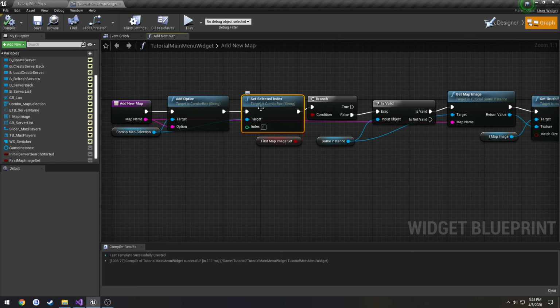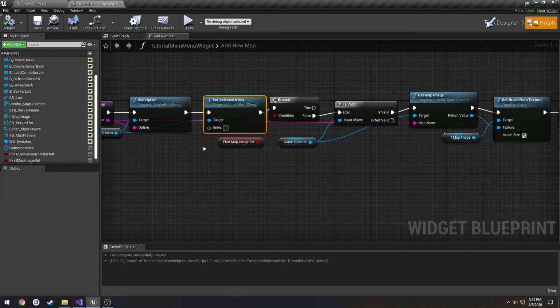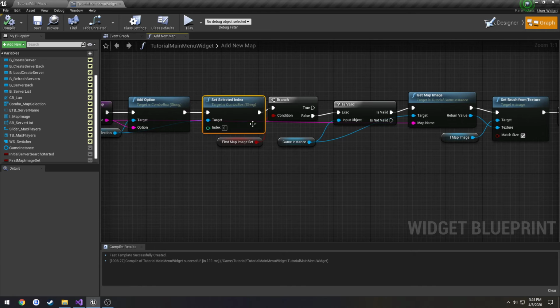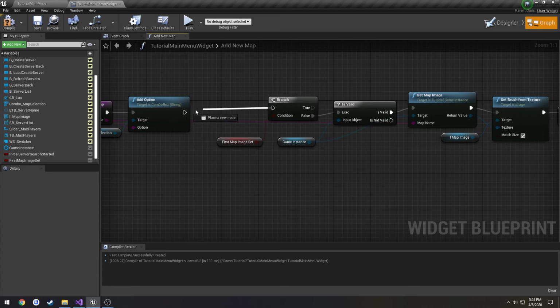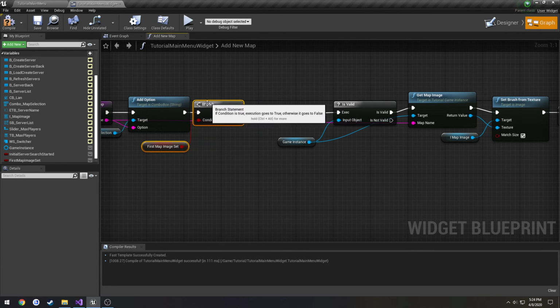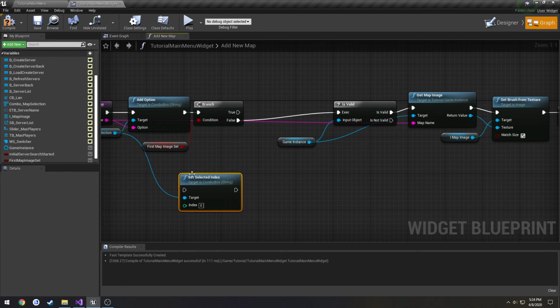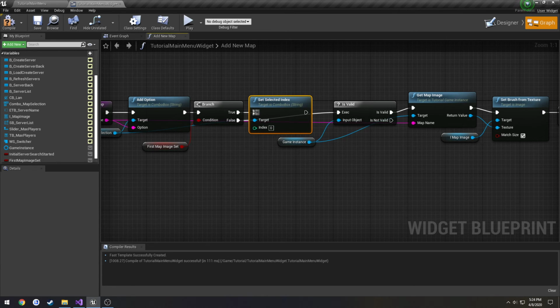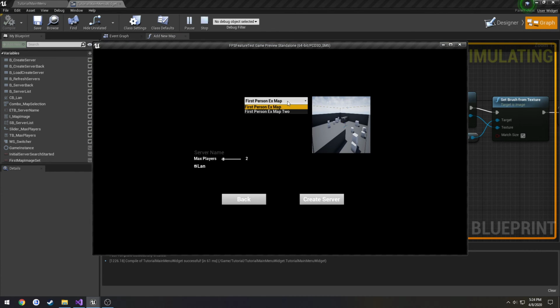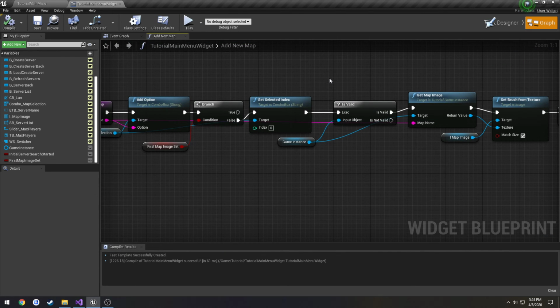By default, we're just going to set our selected index to 0 because we can. And I could actually do this on the other side of the branch, and it should still work the same. I'll drag that over. So set selected index to 0. So that way it only does it once. Let's test it. All right, yeah, we're good there. So it's only setting it once.